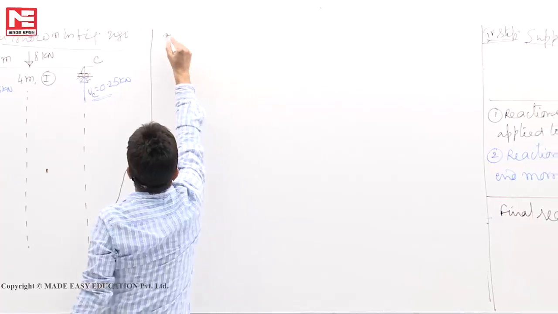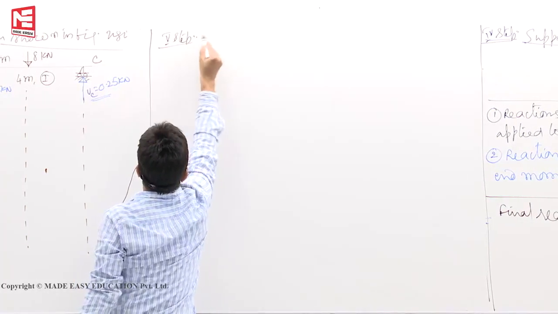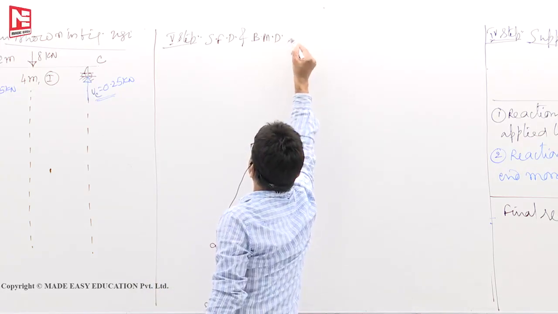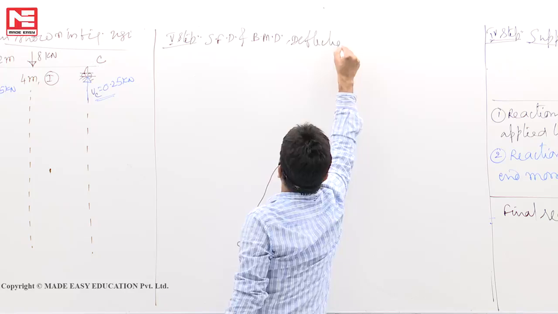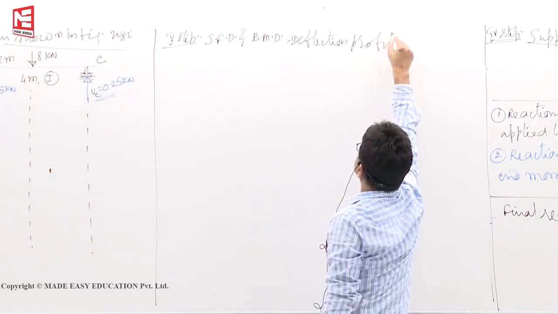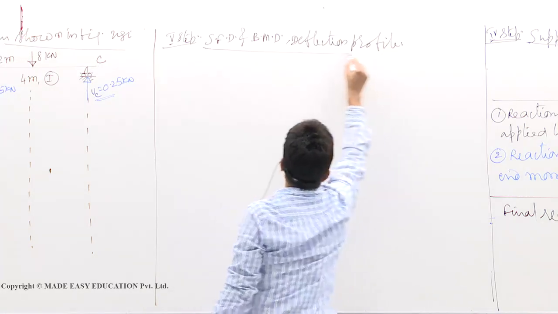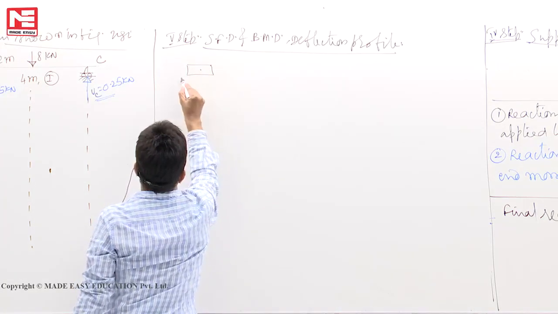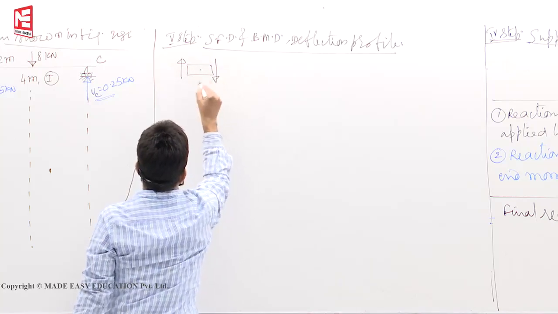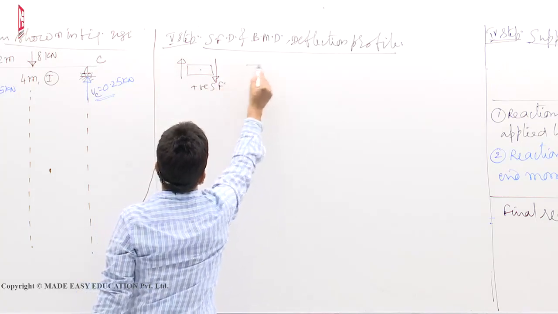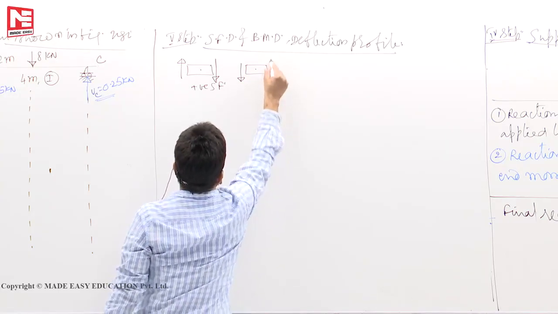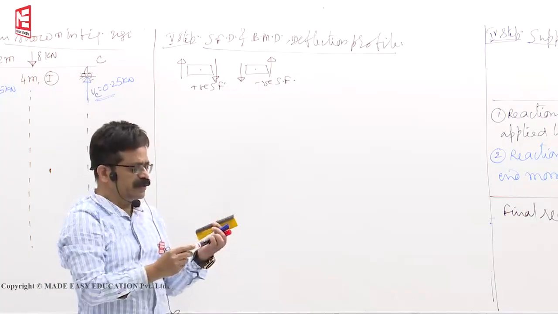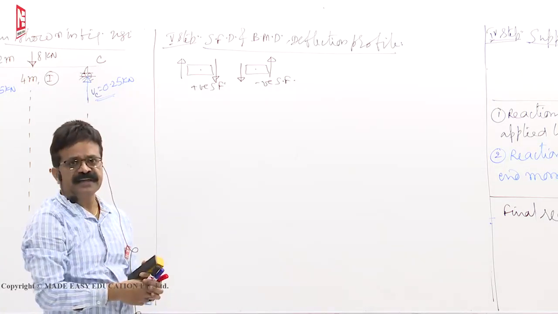Now your fifth step is shear force diagram and bend moment diagram. If time permits, if they ask you deflection profile also, we can draw approximate deflection profile. For the shear force diagram, section left side upward or right side downward, you will take it as positive shear force. Left side downward or right side upward is negative shear force. This is, I told you earlier, the deformation sign conventions.